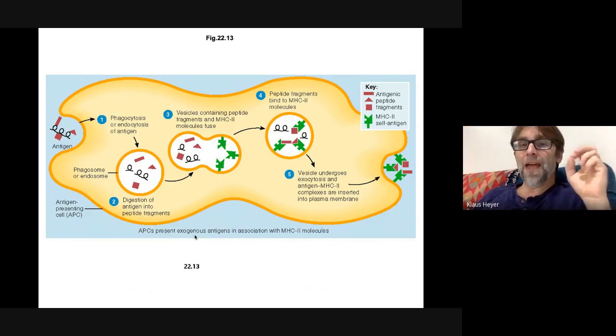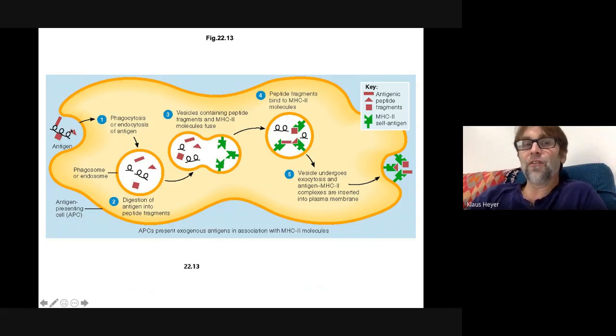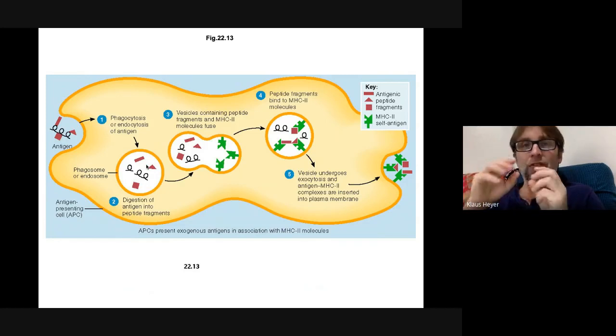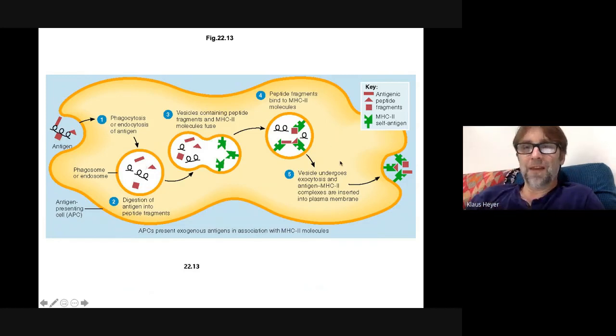Viruses are different. We call them endogenous. Endo meaning they go inside first, then they attack. So they're a Trojan horse, right? They go inside first, then they attack. So they get processed a little bit differently. If this was a virus, you wouldn't have to eat it. We would get rid of number 1 here. It would just go into you, and we could start with number 2. An antigen presenting cell will be infected by the virus, then it will tear it apart and start using its pieces to make the MHC molecule.